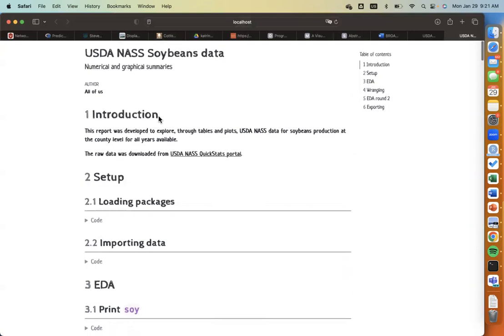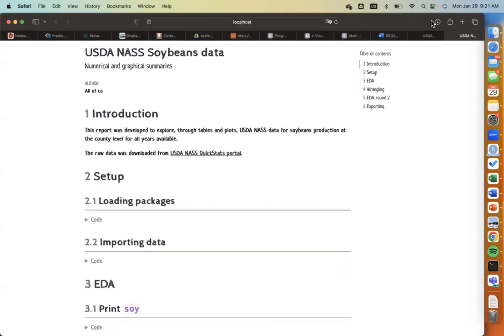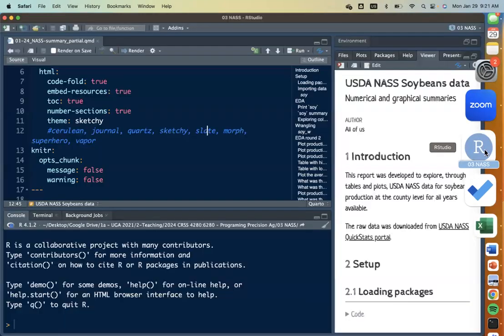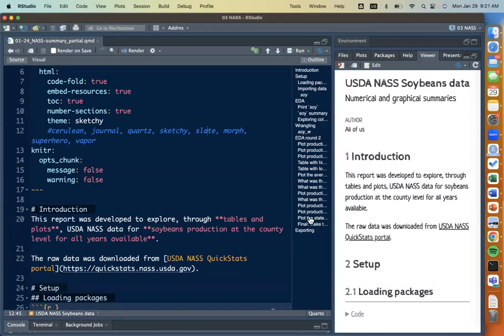So just wanted to show you all this because when you do the mini project, you're going to have to turn in, not your script, but your HTML render report to me. So I just wanted to expose you to these features, I guess. And remember, if you have any pieces of code that are not working or that you have bugs in them, then the report's probably not going to render. It's going to give you an error and it's not going to give you an HTML output. So just keep that in mind.